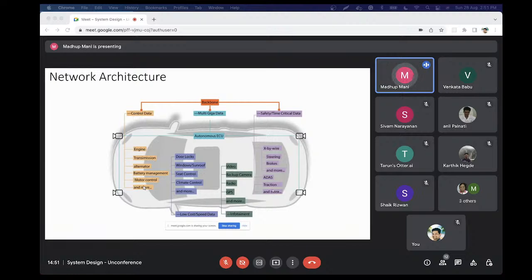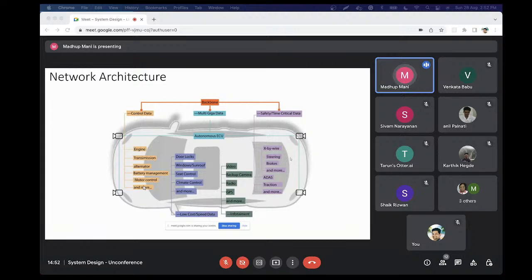Similarly, the steering control should be there on the car. That is safety time critical data, and it is segregated as such. Now we have the infotainment network.